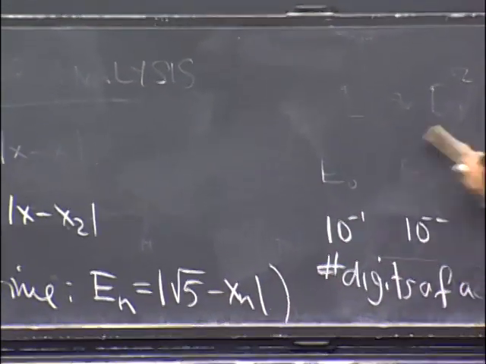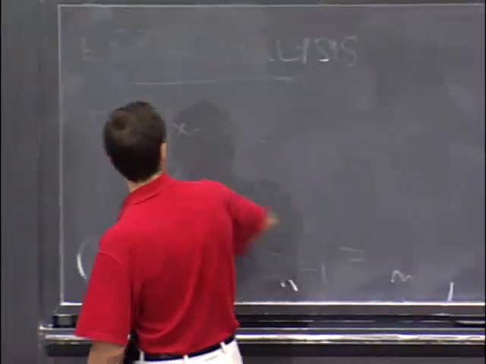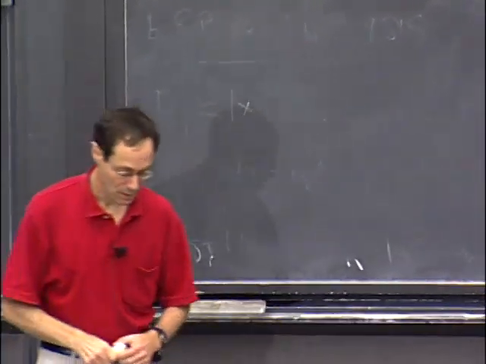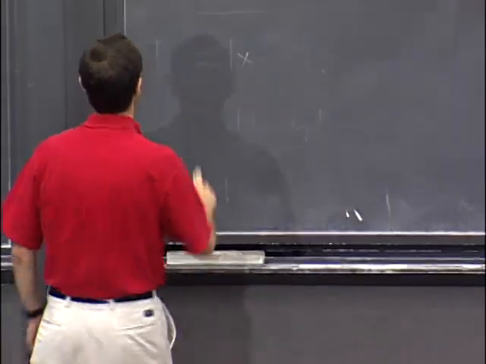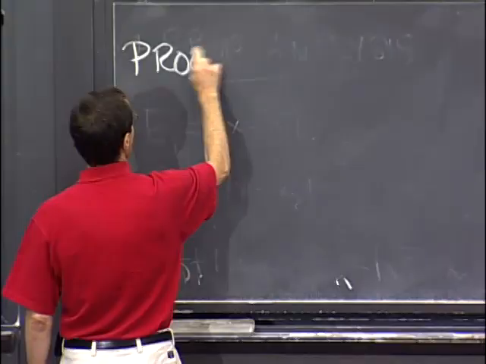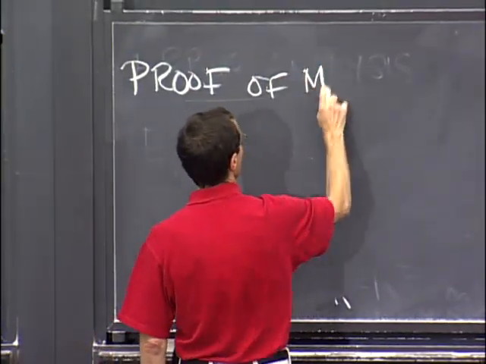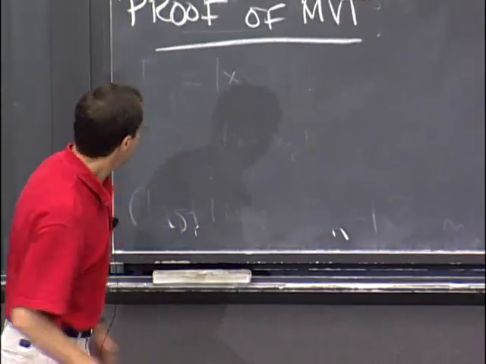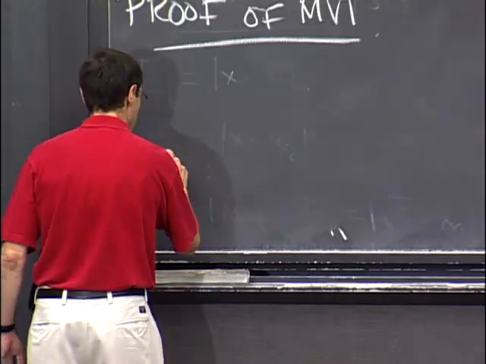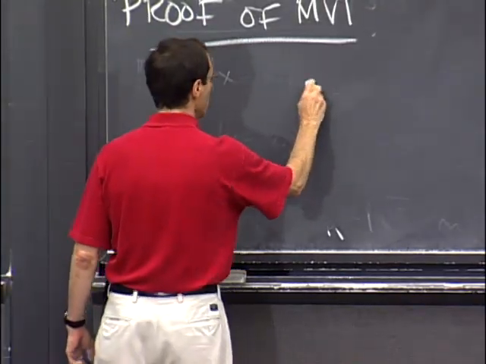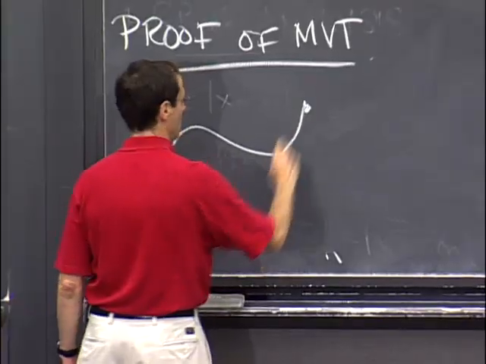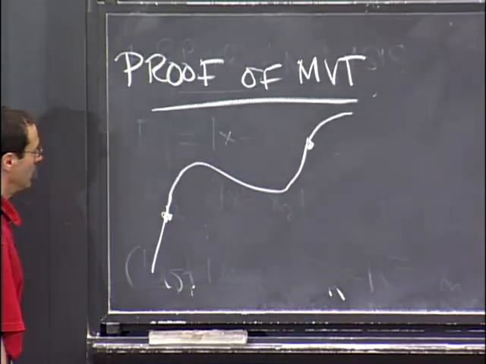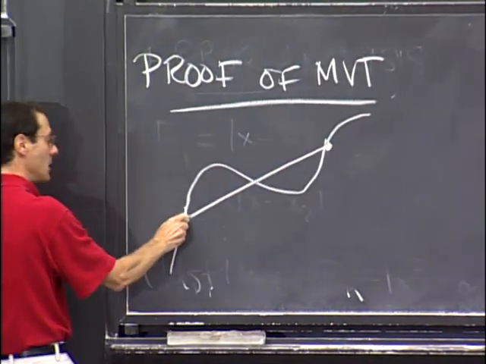Now I'm going to prove this theorem immediately, at least give a geometric intuitive argument, which is not very different from the one that's given in a very systematic treatment. So here's the proof of the mean value theorem. It's really just a picture. So here's a place, and here's another place on the graph. And the graph is going along like this, let's say. And this line here is the secant line.